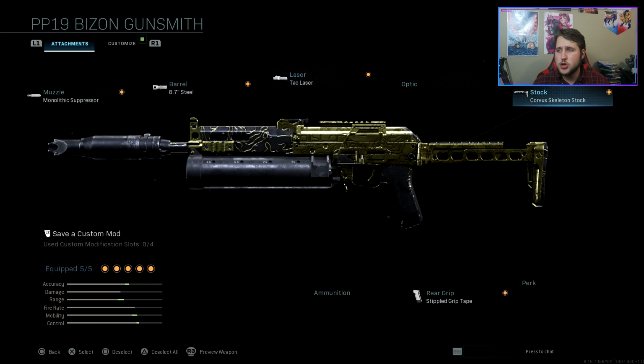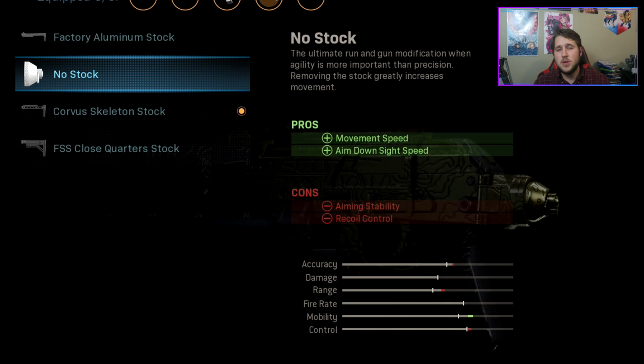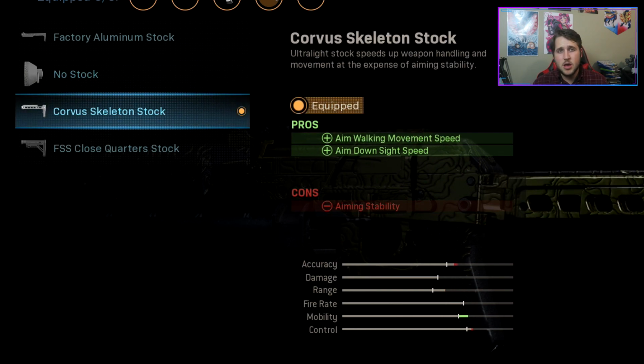Now next, we're moving over to my stock. I put on the Corvus skeleton stock to help with mobility. Some people put on the no stock to help even more with mobility, but the Corvus helps a bit with that, and you don't have as many cons as the no stock, so I find that this works better for me. You can try both out and see what you like, of course.